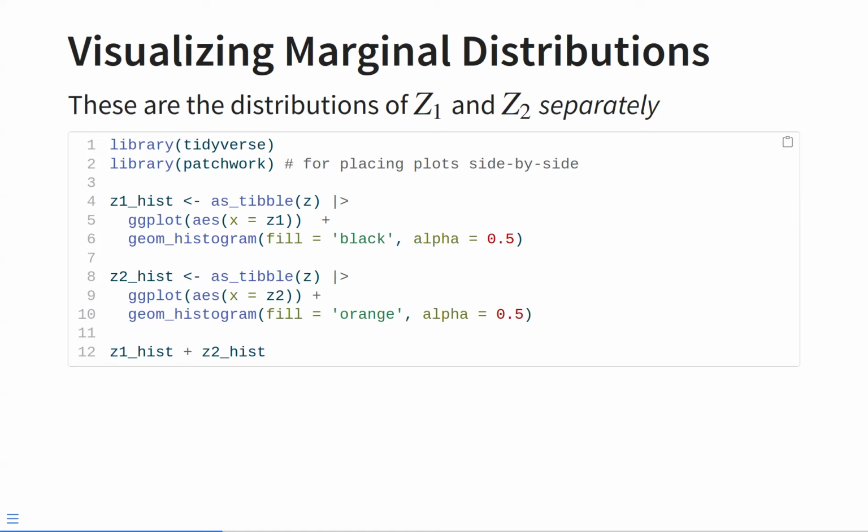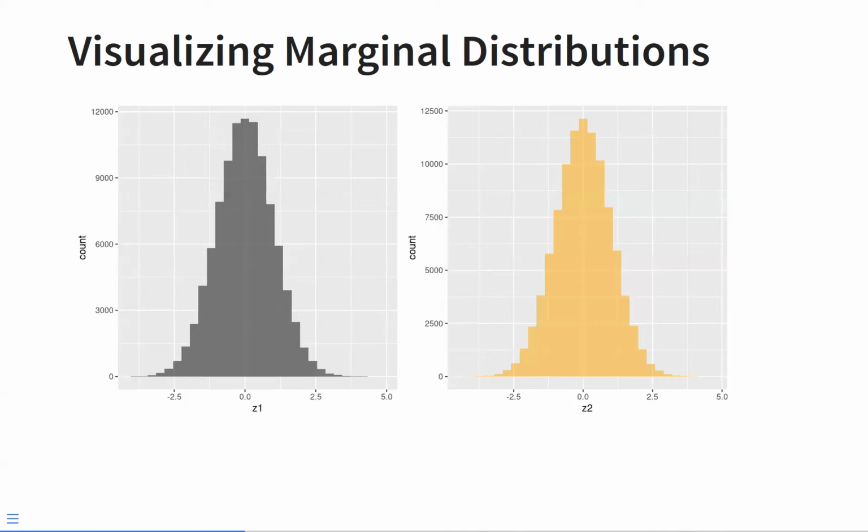Finally, once I've loaded this package Patchwork, I can use the plus operator to put two plots side by side, which is what I'm doing here, resulting in the following output. Looks nice, and you can see the transparency. I can actually view those vertical and horizontal guidelines behind each of the histograms.